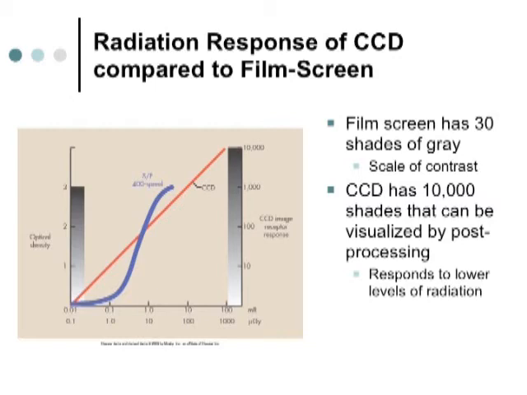10,000 shades of gray, even though we can only see 30 of them. Post-processing, we can take any area, this area, this area, this area, this area, and enhance it back to those 30 shades of gray that we're able to see. So basically, when you talk about latitude, what's my margin for error with a DR system? Huge. I can use very little exposure, or I can way overexpose the patient and still come out with a great image. Okay? Once in a while, you'll get an image that's underexposed.